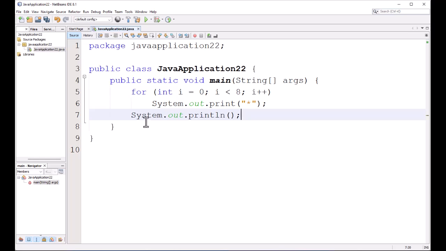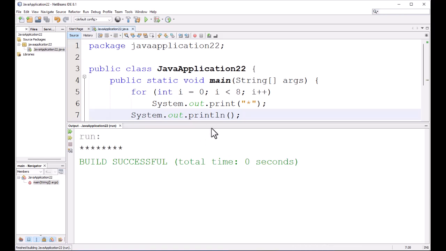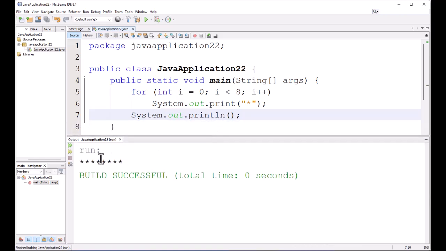If you count them, you have 8 stars, and then you are going to a new line. Let me run this. You will see the output. So yes, it's now building the application. Here it is. So this is my output. You can count the number of stars. These are 4. These are another 4. So I have 8 stars, and then I went to a new line.